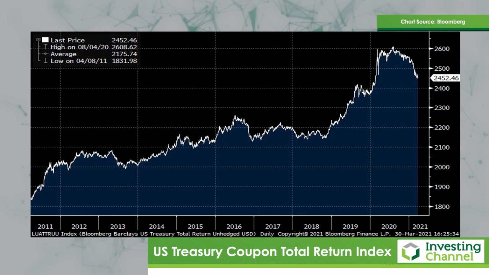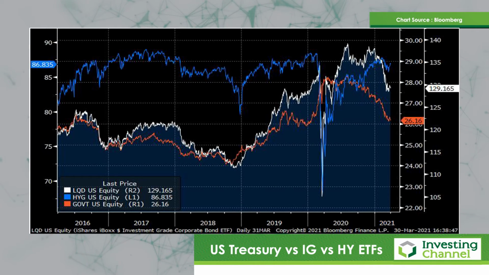Now, let's contrast that with my fourth chart, which is a comparison using ETFs, because that's the simplest way of doing it. What we've got here, the brown line is the US Treasury ETF. The white line is the investment grade ETF. And remarkably, as one can see, the high yield ETF is basically not much changed from where it was just before the pandemic last year. That sort of outperformance when you're getting a rise in underlying yields, I don't think is necessarily sustainable, and certainly something as we go into Q2 we're going to have to keep a very, very close eye on.